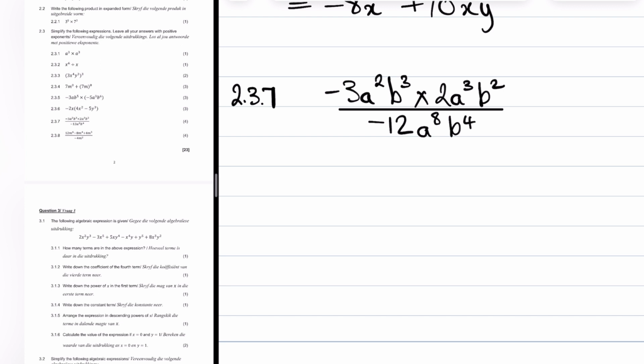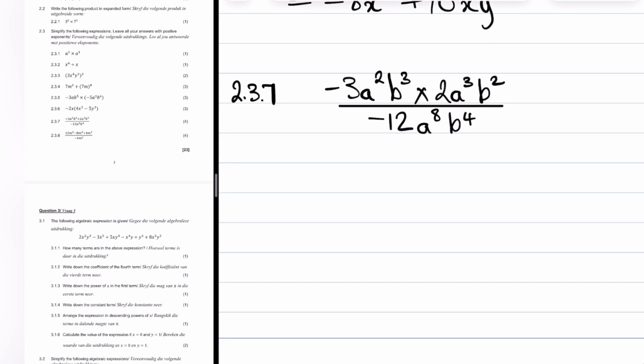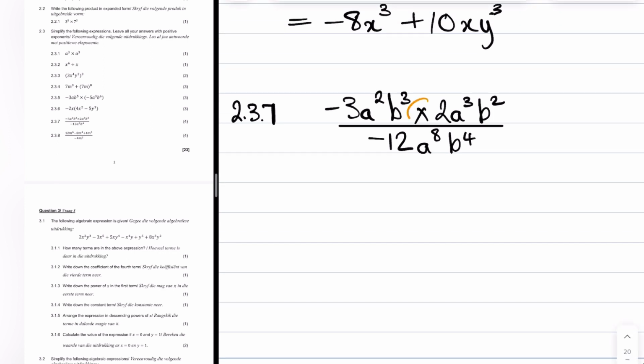So we've got, in the numerator, only one term because those factors are not separated by the multiplication sign. So just to point that out here, this multiplication sign does not separate -3a squared b cubed from 2a cubed b squared. It does not, in fact, it holds it together. So that also then means that in the denominator you only have one term. So what this means is we are then free to multiply and divide as we want because there are no plus or minus signs that are preventing us from doing this.